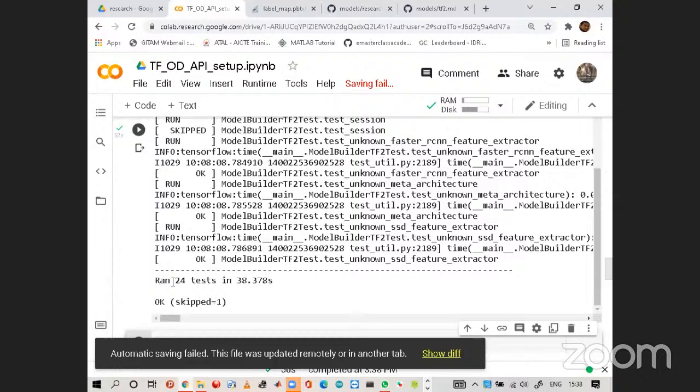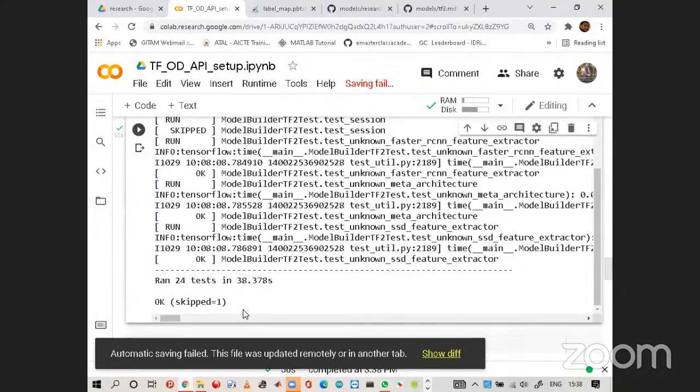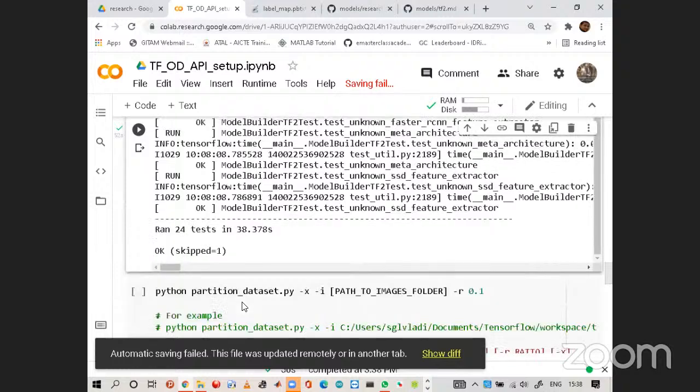It completed 24 tests and everything is okay, so you have installed the object detection API properly.